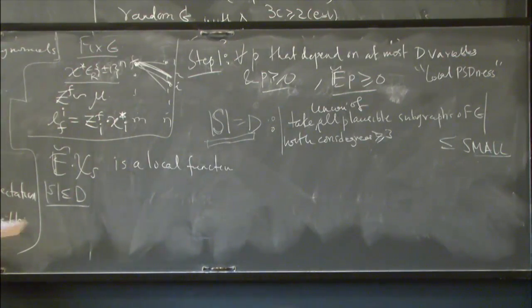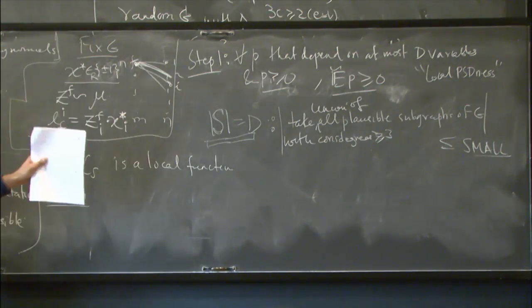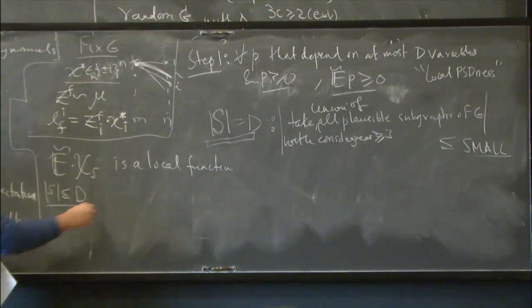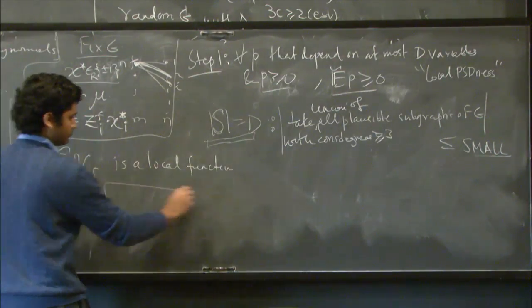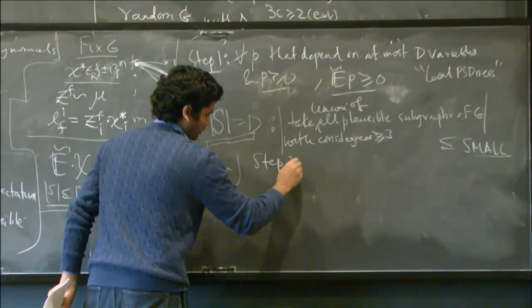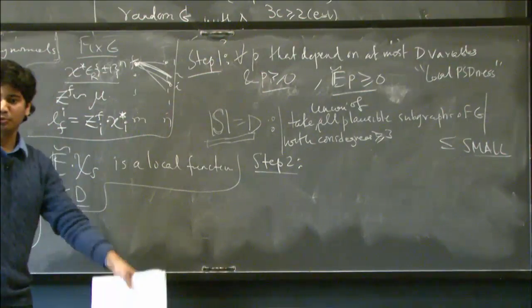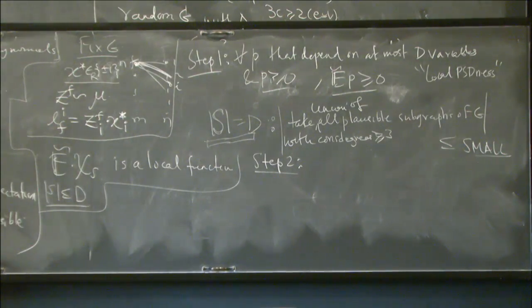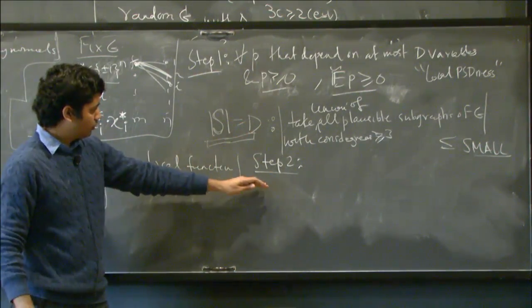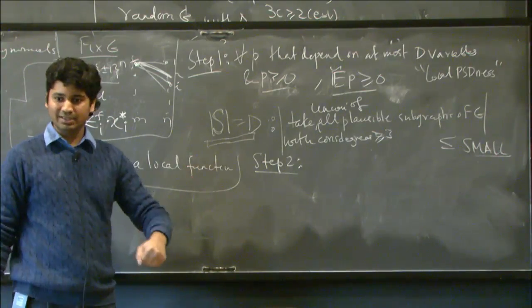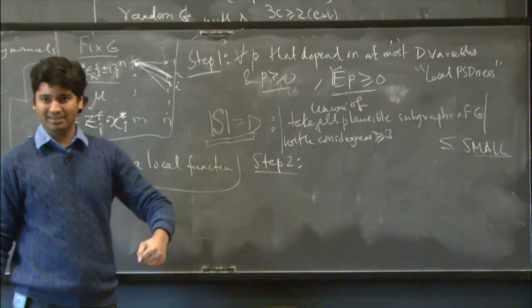Now it turns out that since there is a local distribution there, it's easy to show that step 1 is true. Now you want to go from step 1 to step 2, and that's the hard step. I'm going to do just 2 minutes of this, and in some sense this is where the real stuff happens in the proof. So you want to somehow piggyback on this local PSDness and prove global PSDness.